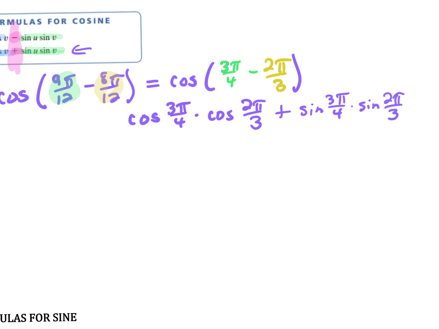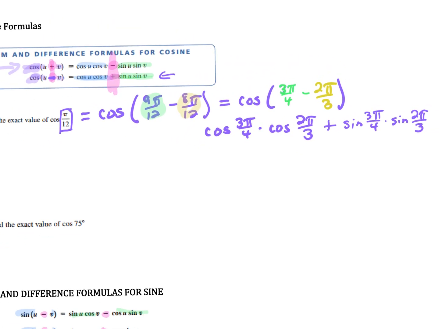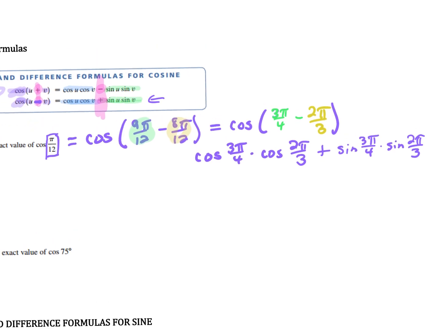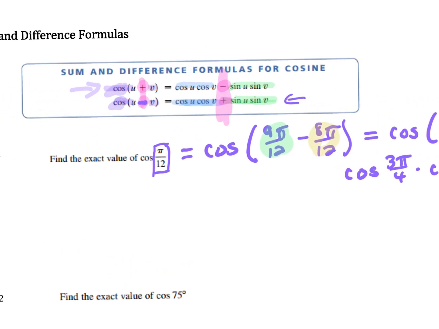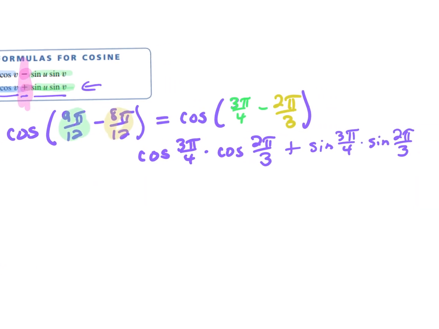All right? Do you see how I just plugged into that formula? Yes, no, kind of, maybe. If the answer is no, you gotta tell me now. I will talk you through that again. We're doing cosine of two angles that are getting subtracted. So I'm plugging into this formula. And so we're doing this plus this. So that's what we wrote out here.